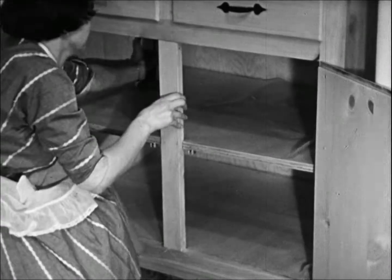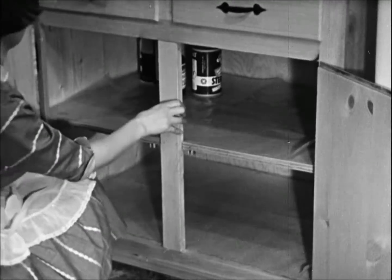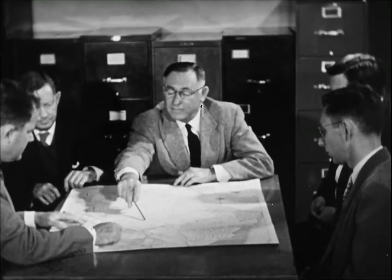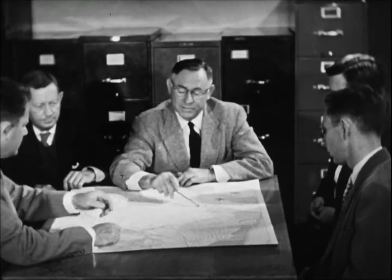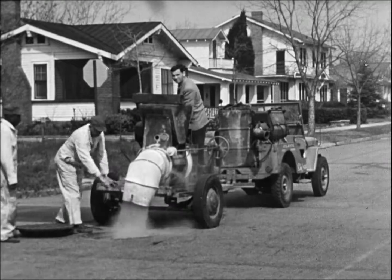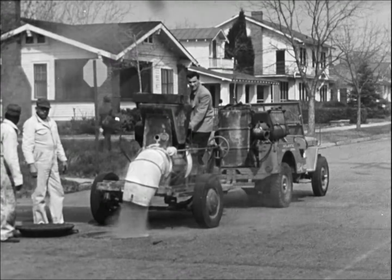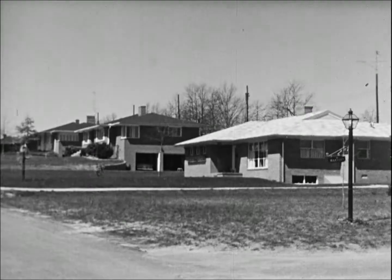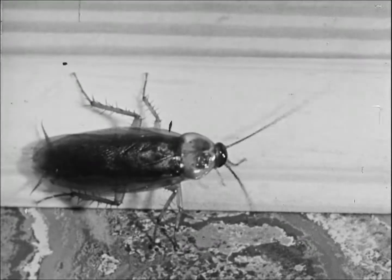Proper and thorough treatment will eliminate Mr. Roach from this kitchen for some time to come. Treatment of other areas of the house where roaches are found will aid in making a roach-free home. Roach-free communities are the result of careful planning and cooperation of city, county, and state organizations. Citywide campaigns are successful in eliminating roaches where they breed in large numbers. The application of Chlordane dust to sewers and other breeding places has become a standard practice in many cities, often done with the cooperation of commercial exterminators. With both individual and community action, we can control roaches in our homes and reduce the nuisance and danger of this common pest.